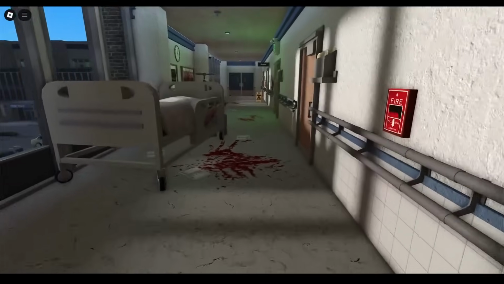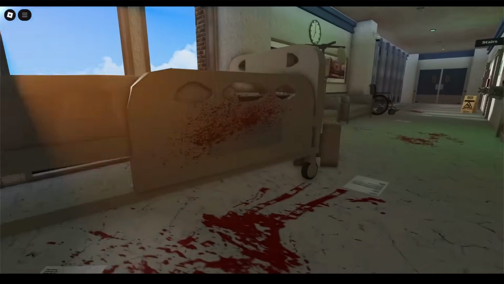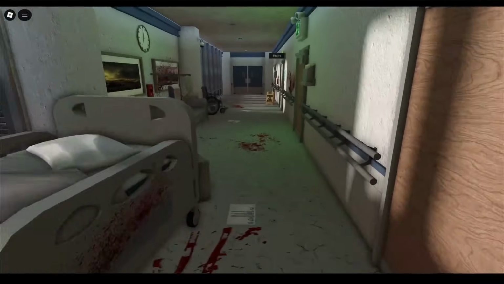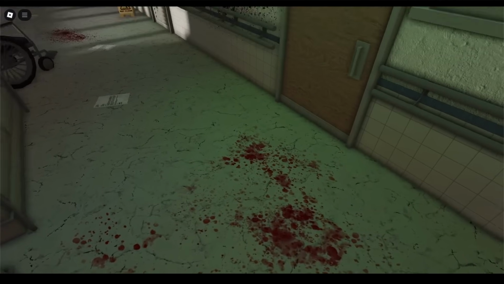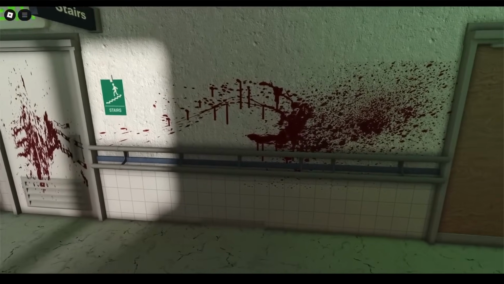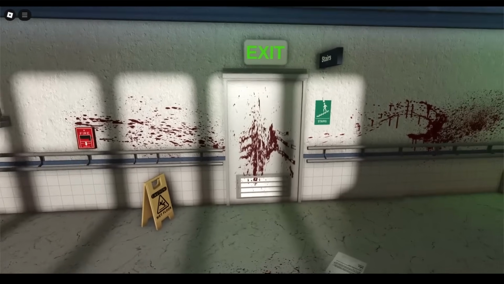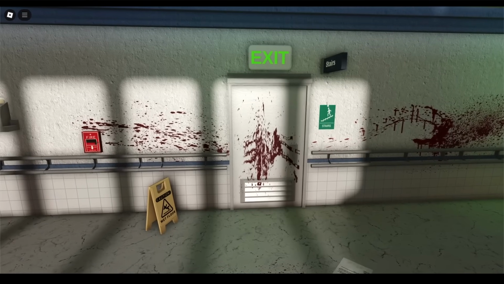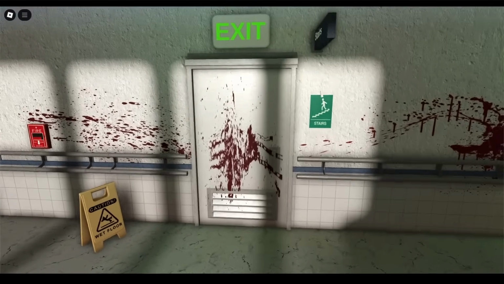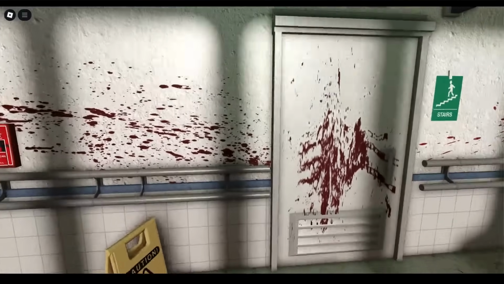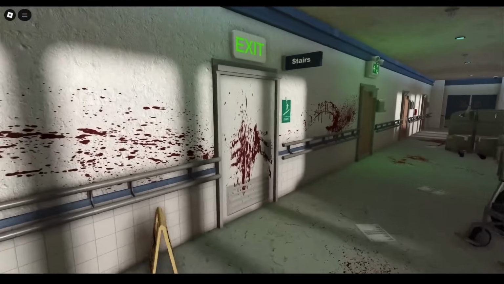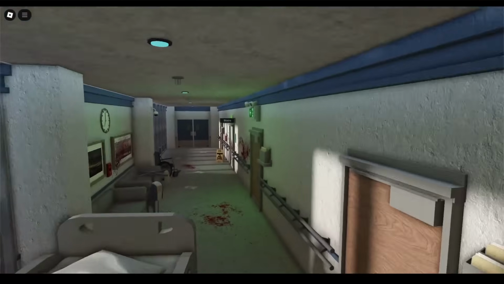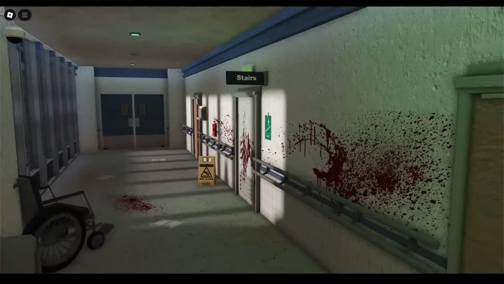So what I did is I put in these blood splatters that are very direction based. It looks like someone bumped into this bed, dripped a bit here. Someone got hit up against this. And look, they're both flowing into the exit door, almost as if people were rushing through this staircase side exit door to get the hell out of here. You know what I mean? You see what I'm going for here? People are rushing through this hallway, trying to get to this staircase.